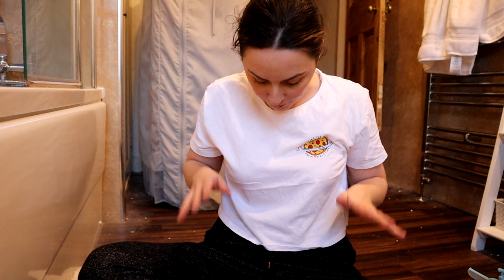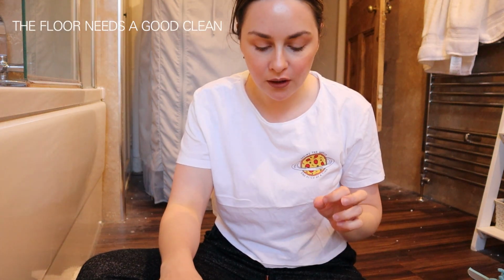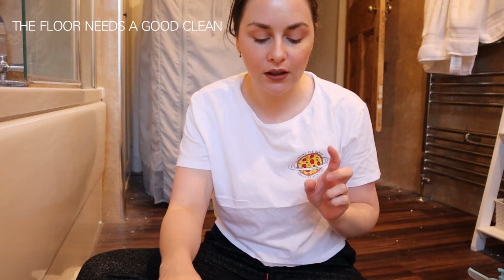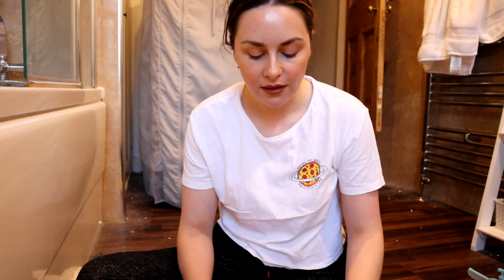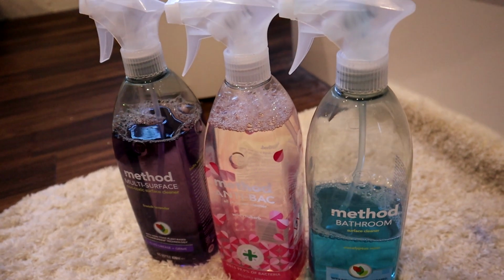Okay, so I'm actually sat on my bathroom floor at the minute just because I've got all the things laid out that I want to show you. Just in terms of some of the sprays that I use, I'm going to show you the ones that I use not just for the bathroom but also on different surfaces throughout the house. I like to use the Method sprays. We've got 3 different Method sprays, which are these ones.